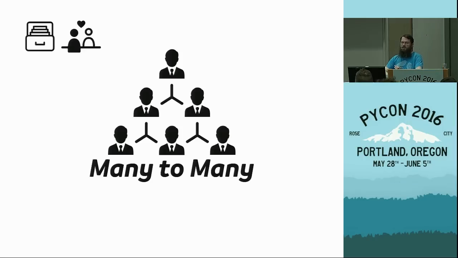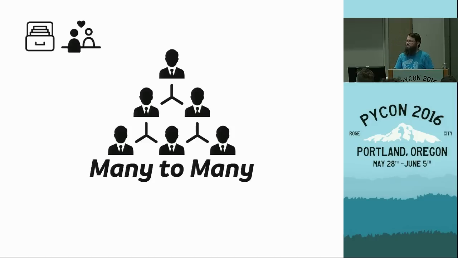Okay, and then there's many-to-many. So many-to-many is kind of just a hidden double foreign key, but the idea is that you have multiple instances that can relate to multiple other instances, right? So a recipe can have a whole lot of ingredients, and one ingredient can be in a whole lot of recipes. So these are a many-to-many. Django automatically creates for you what's called a through table. So it's another table that has a foreign key off to each thing. So when you go, I've got a recipe, give me all the ingredients, it goes through that through table, hence the name, and gets all the ingredients. And vice versa going the other way.